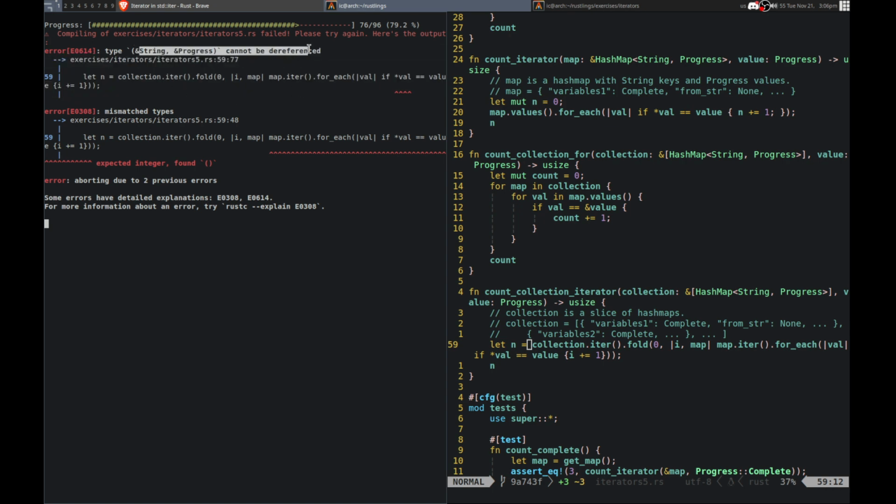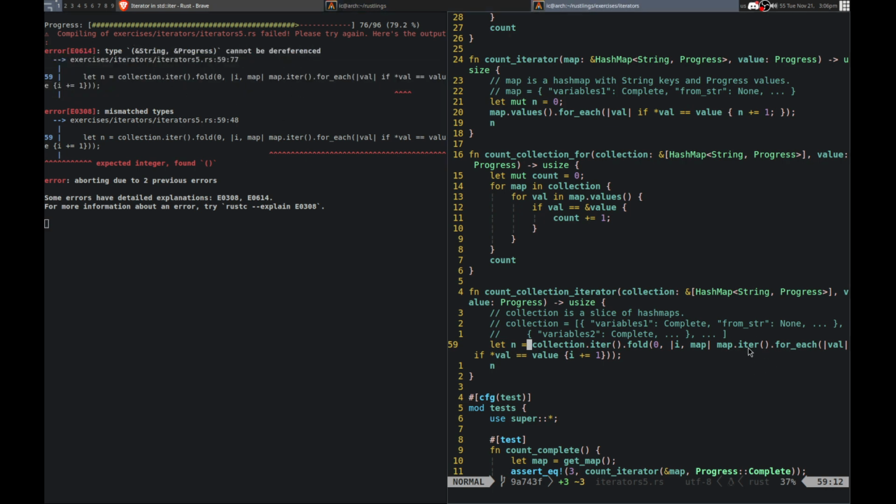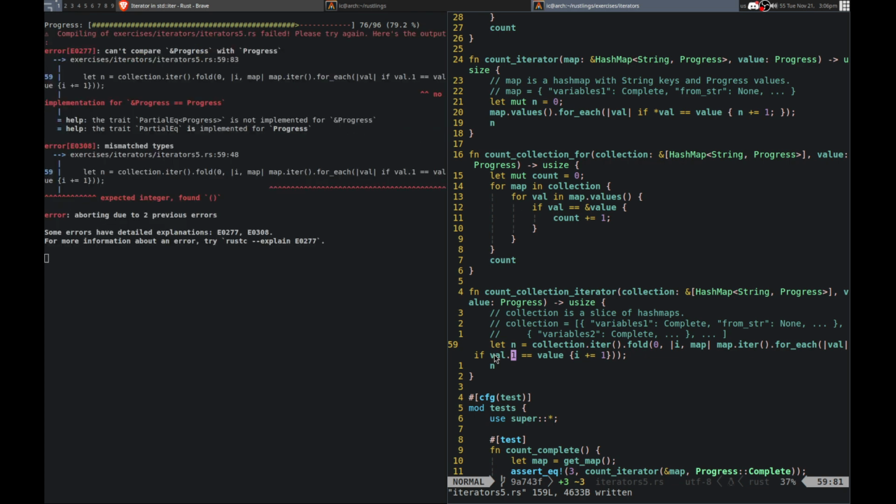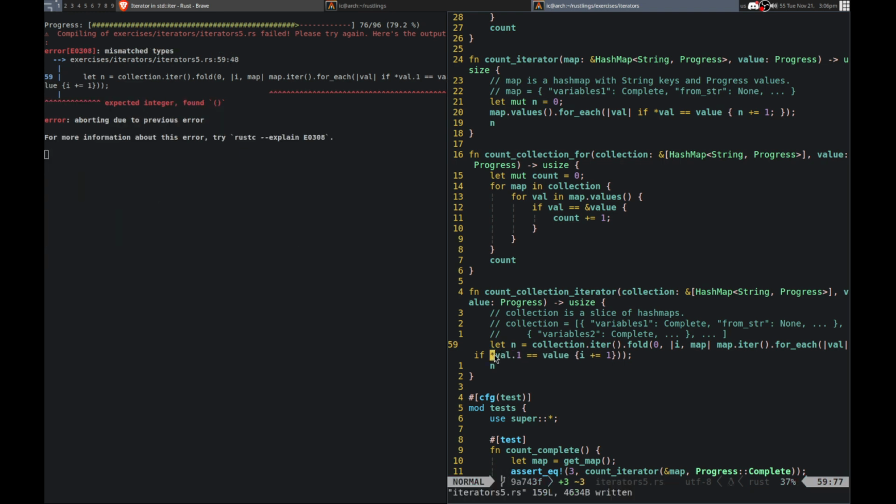String in progress. And then wait, can I do then val dot 1, and then can compare? All right, yeah. So it just doesn't return it. Can I do, because that's what I want to return from. But that doesn't quite work.